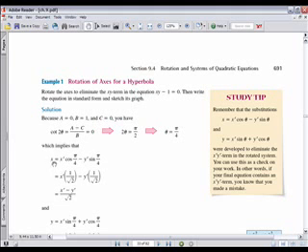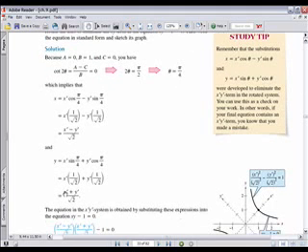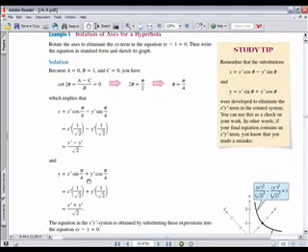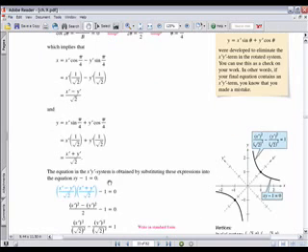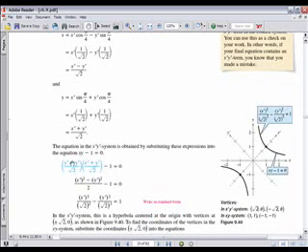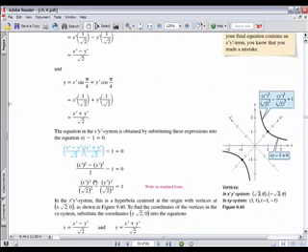We get x is the same as x prime minus y prime over rad 2. Y becomes x prime plus y prime over rad 2. We take these equations for x and y that we have here, and we plug them into the original equation, xy minus 1 equals 0. So that's what we're doing down here. We plug them in here. That's what's in blue. It's these substitutions. Note when we simplify it, there's no x prime, y prime term. Now we rewrite it, and we can see in standard form it's a hyperbola centered at 0, 0, going out rad 2 in each direction.